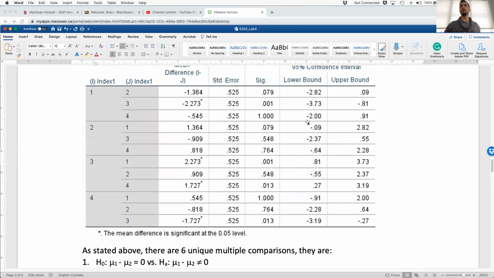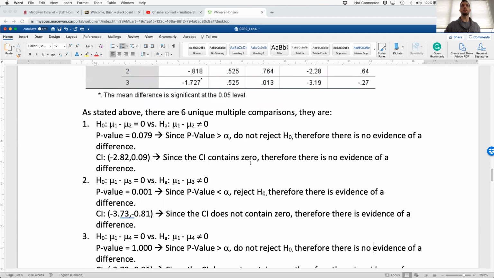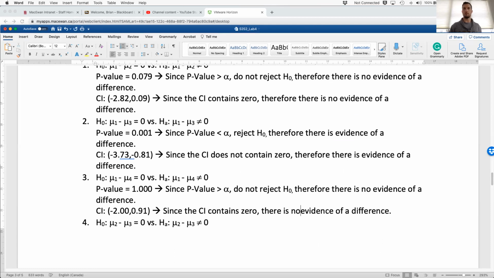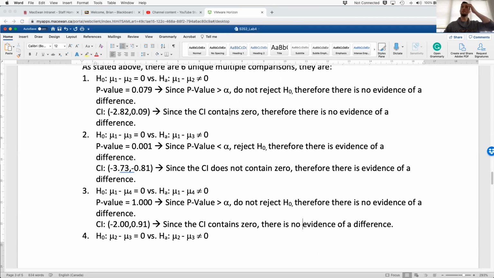The CI here is negative 2 to 0.91. Okay, so since the CI contains 0, there is no evidence of a difference.